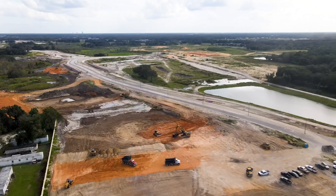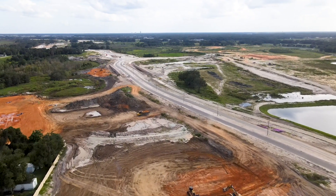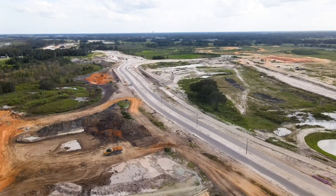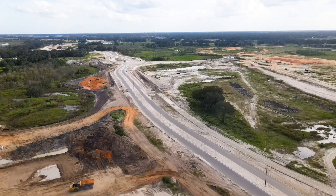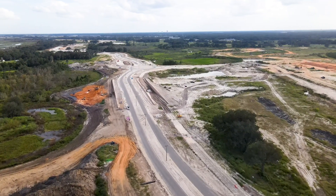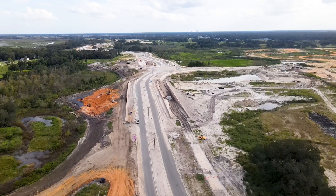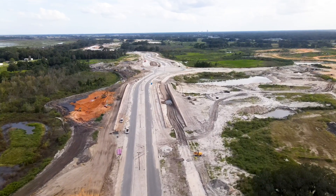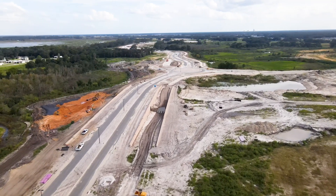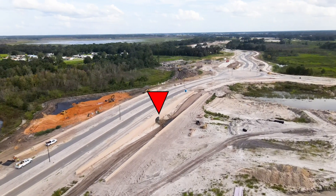Megason Road will go all the way to the Waterlily Bridge and then cuts east toward Hawkins, St. Catherine, Chitty Chatty, and those areas. It will also go around the Sawgrass Grove Golf Course area. The road we're flying over right now is Megason. You can see they're focused more on infrastructure — roads and they're also laying some pipes for drainage. You can see the golf cart underpass that goes under Megason, coming off that golf cart bridge as well.